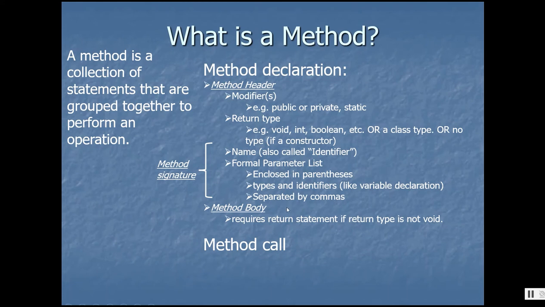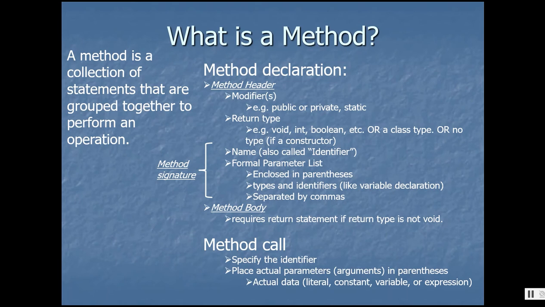Now, that's when we're declaring our method, when we're specifying what this method is and what it's going to do. Then we use the method. And when we use the method, that's called a method call. And when we call the method, one thing we're going to do is we're going to specify the name of the method. Another thing we're going to do is if this method does have a list of formal parameters, then we're going to pass data. And the actual data are these actual parameters that could be literals or constants or variables or expressions, but some kind of actual data that matches the type expectations of the formal parameter list.